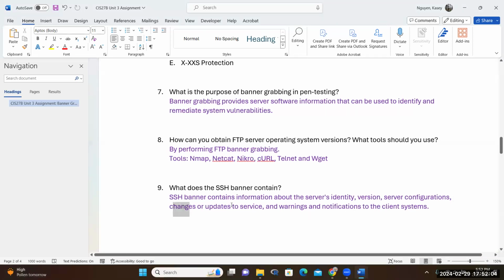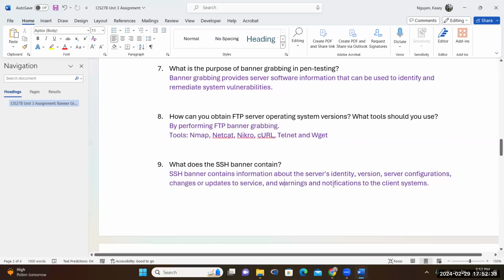And on the banner, you also see updates to the services. So the version of SSH is important. It plays a role in encryption and fraud for that technology because, as you know, a lot of the protocols and technology have been around since the 70s, right? You know, 30, 40 years in, and we're still using them. We have improved them over time, but they're not necessarily going away. But the SSH banner also contains warnings and notifications. So they use a lot of stuff to kind of deter, right? Based on security, for security purposes, or to implement policy or notify the user of the policy.